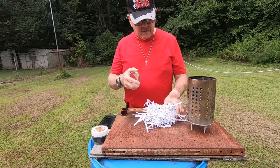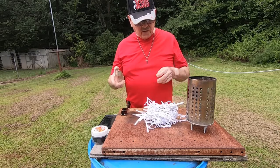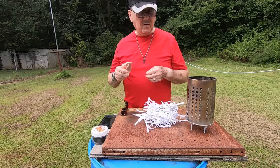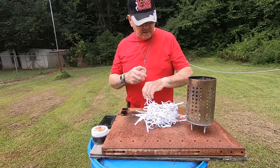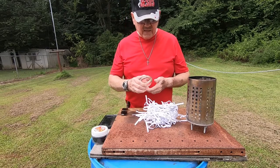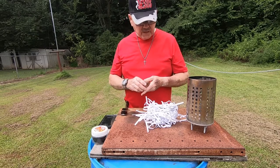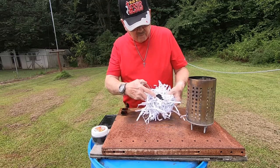Now, what I have here is some shredded paper, and I kill two birds with one stone. These are bank statements and stuff like that that I don't like to throw in the garbage because it's got personal information on it. So what I do is I shred them. Now, instead of adding it to the garbage after I shred it, I put it in a bag, and I use it for my solar fires and for my flint and steel fires. Great tinder.